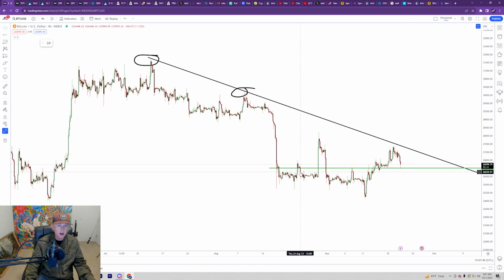What we were talking a lot about was how Bitcoin against the dollar was actually below its resistance. And if we did see a pullback, we didn't really want us to go back below the mid-range point, because if that happened, we would be looking for a much bigger drop and the potential of actually coming all the way back down to 25K.